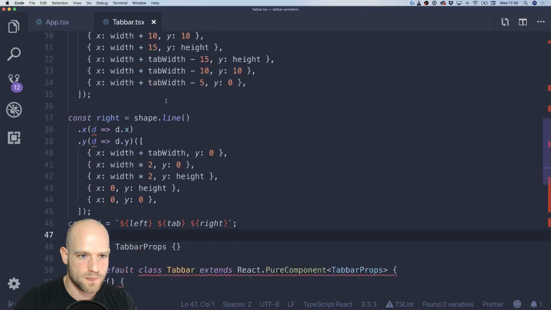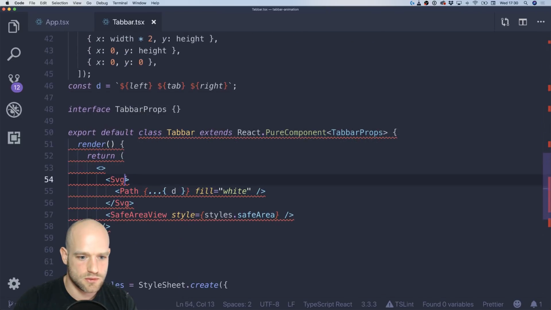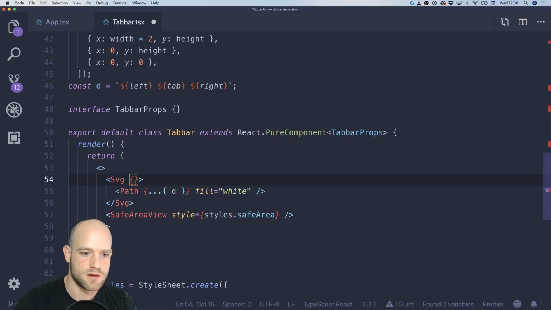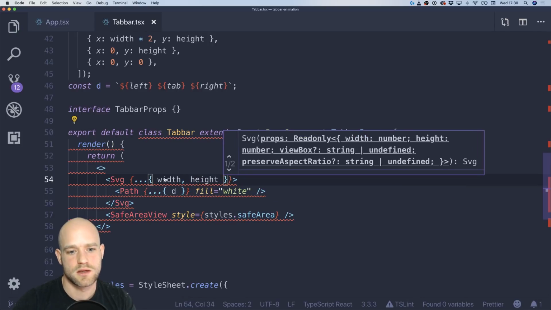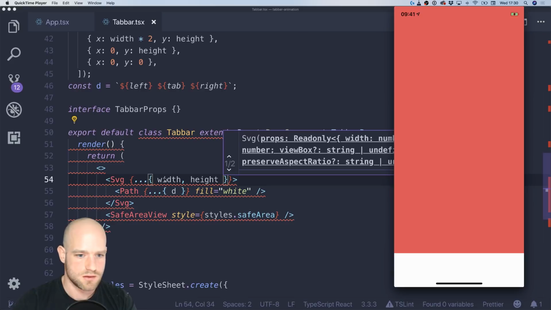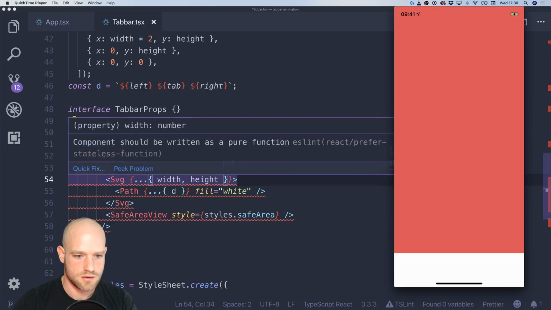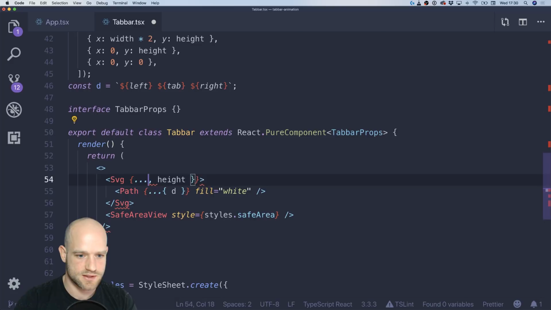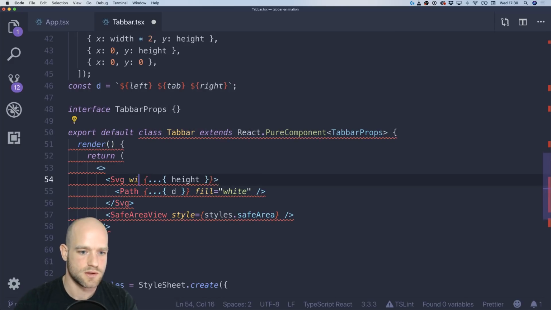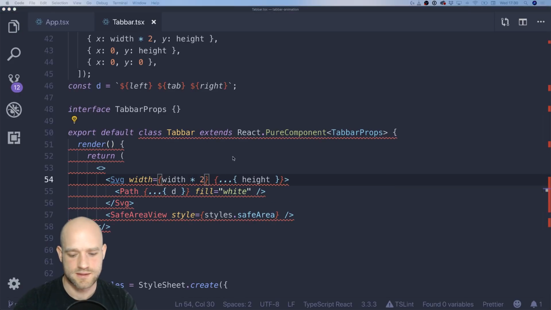Do I need to add maybe some width and height to the SVG? Okay, so here we see the shape properly. Actually, the width is twice as big, so I should just set it to 2 times the width of the screen. Perfect.